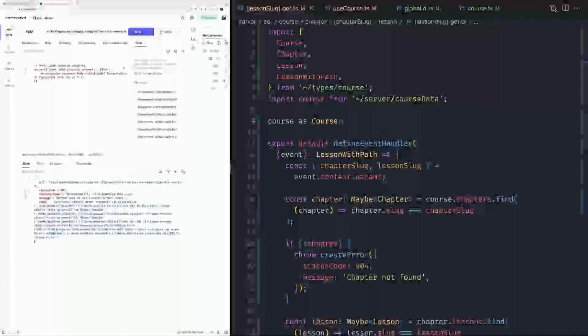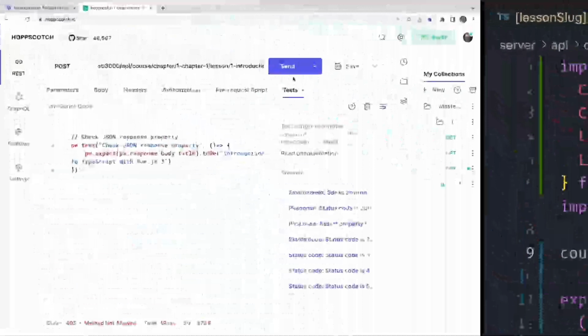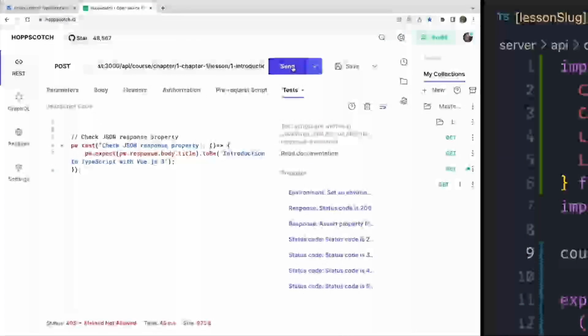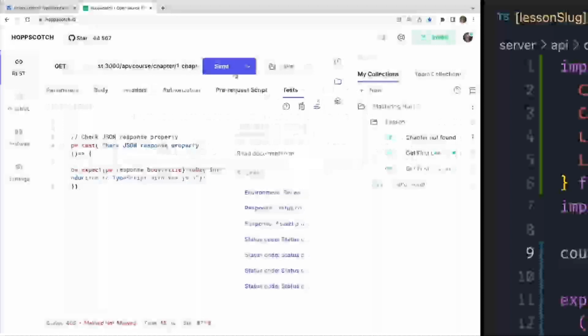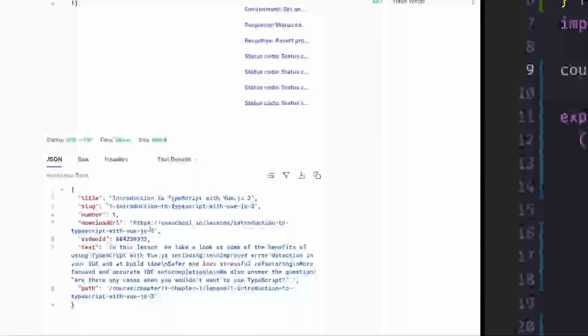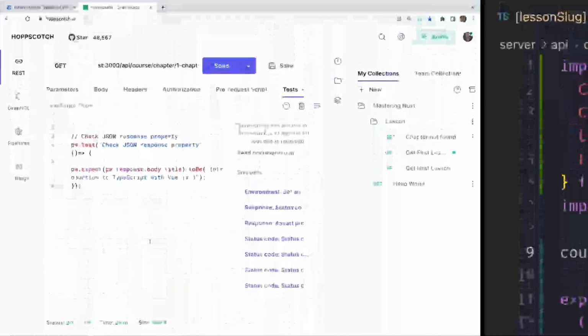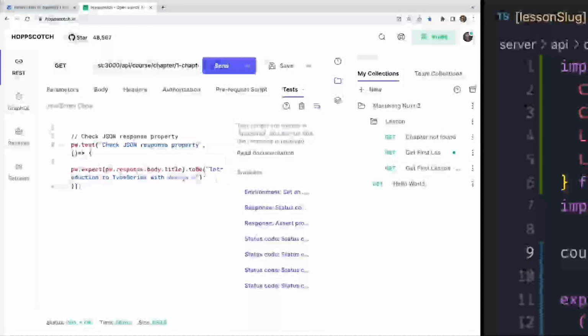So if we come back over to Hopscotch, we can test this out. Once I switch over to the get request here, get first lesson, then I'll hit send and we will get our first lesson, but we'll also have the path added onto it. And so why don't I just quickly add in another test here to make sure that we do get that path.